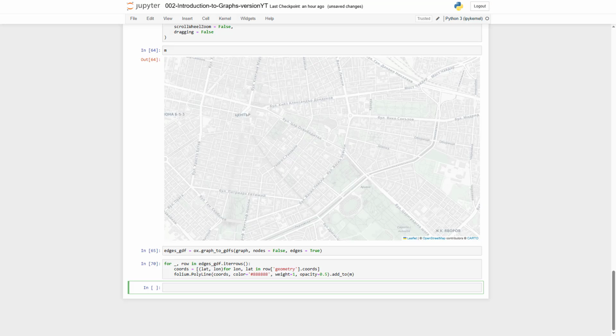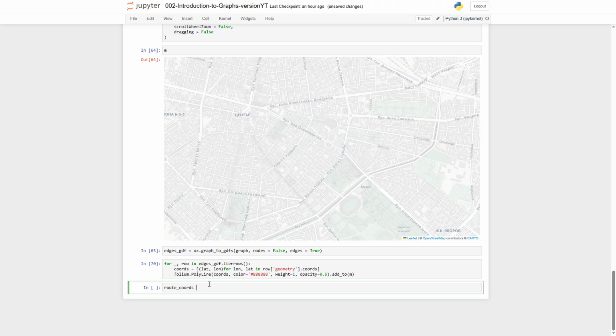And now let's extract the latitude and the longitude coordinates of each node of the shortest road. And we can do even further, and we can draw the blue polyline on this map. So let's try it.